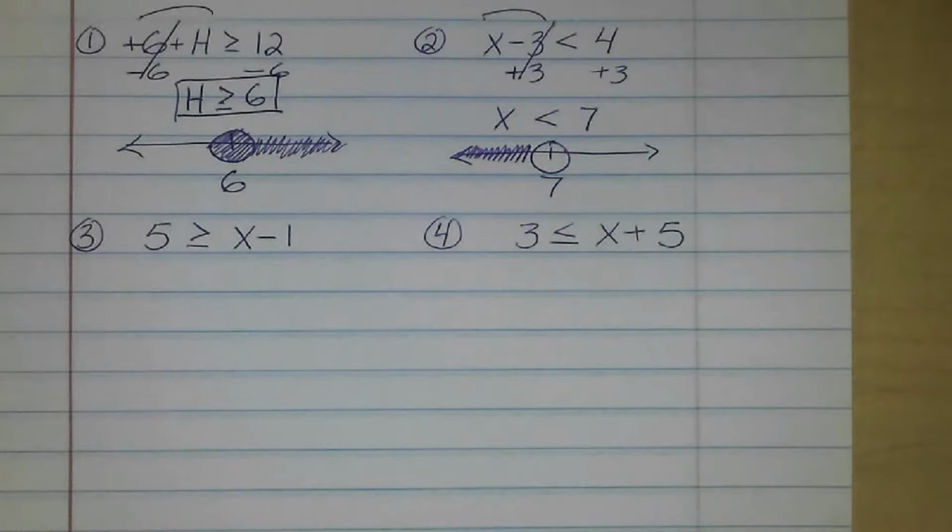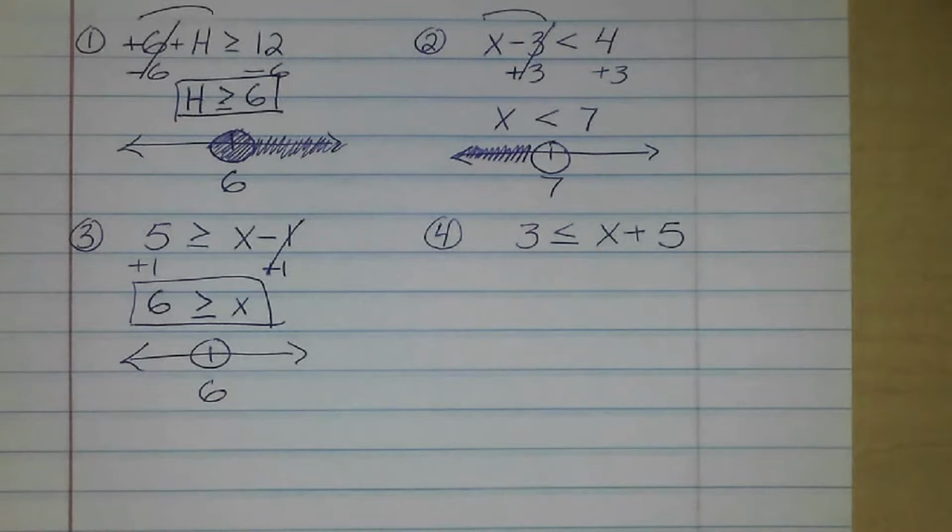All right, now let's take a look at number 3. I'm going to slide the paper up. Okay, 5 greater than or equal to x minus 1. The variable's on the right, and we want to take care of that minus 1 to get x all alone. Opposite of minus 1, plus 1. Now that we have that taken care of, draw the simple number line and your circle. And now we ask ourselves, can x equal 6? Well, here the inequality says 6 is greater than or equal to x. So the answer is yes. We need to shade that circle in.